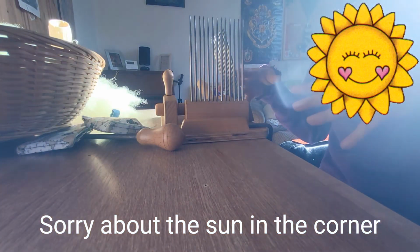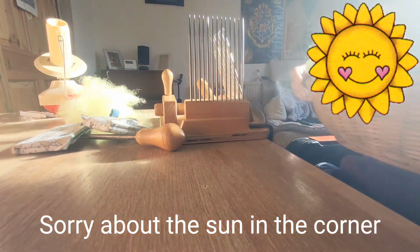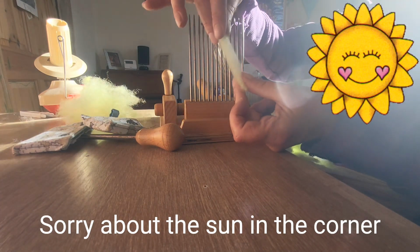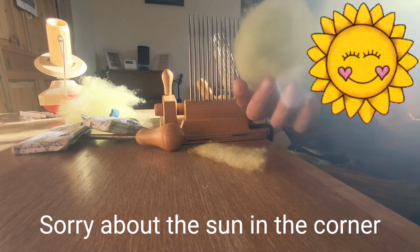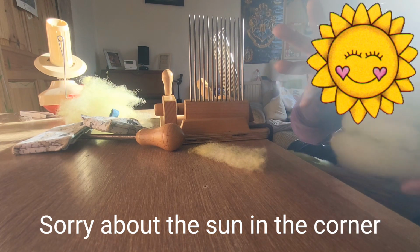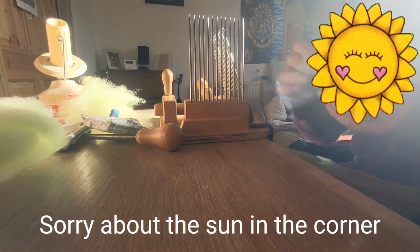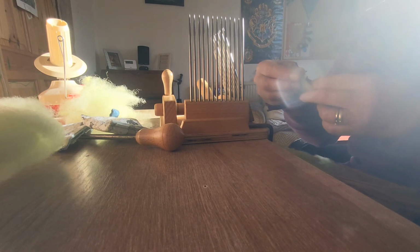So it is rather sunny. I hope you can see it now I'm in the way. What we've got is locks. These are Suffolk locks and they've already been dyed, and we're going to make a true worsted. So the explanation of a true worsted is when you spin from butt to tip. You could flick your locks and spin each lock like that. That would also be classed as a true worsted.